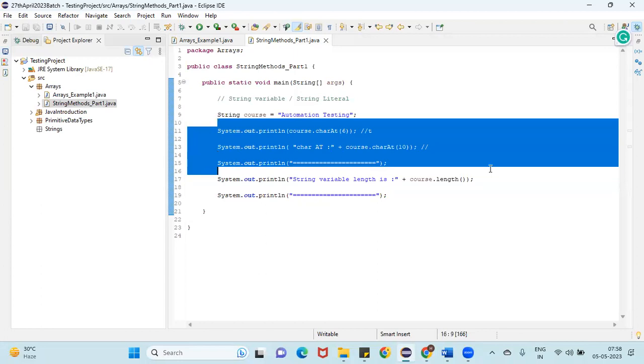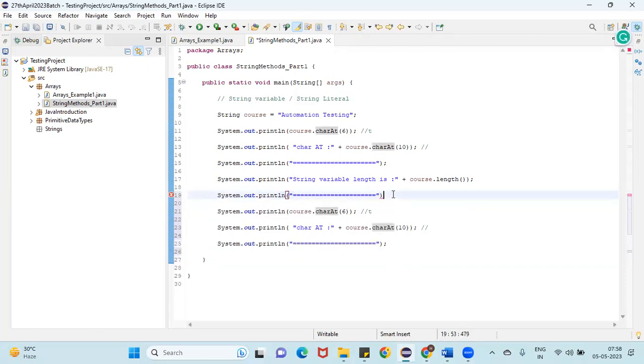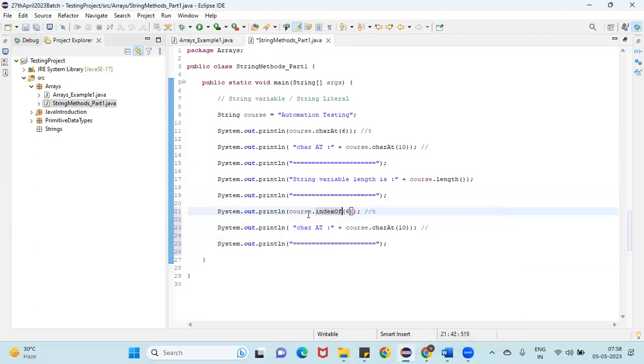Same like this, we have the indexOf method as well. Let me show you the indexOf method, ma. By using this indexOf method, we need to pass the character, and it will return the index of that particular character. So what is the index of this character, guys?